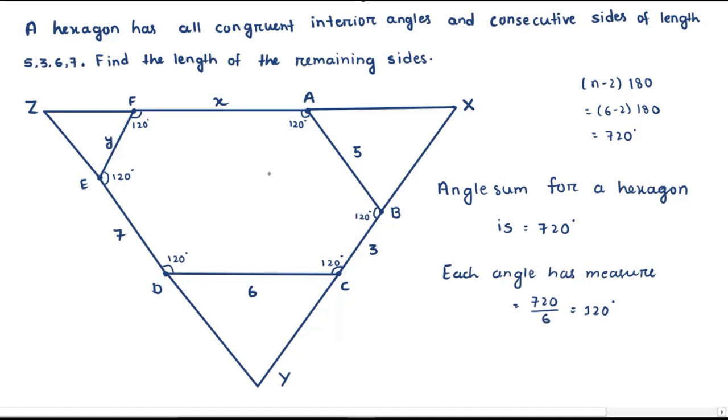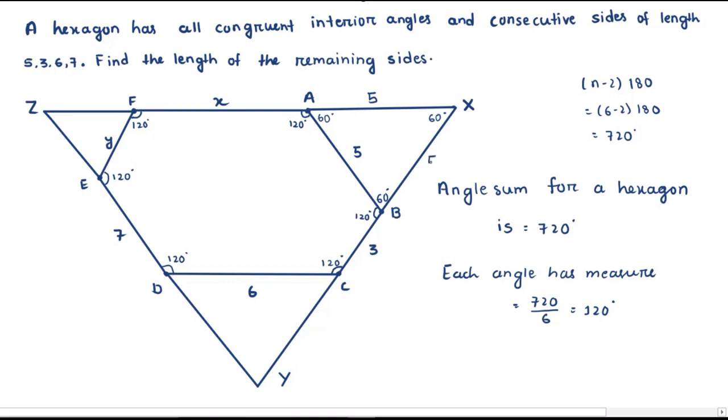Now here is a really important thing. Notice that angle ABX is supplementary to angle ABC, because that makes a straight line. As this is 120, that makes this equal to 60 degrees. We can say the same thing about angle FAB and angle BAX, as those are supplementary, which makes this 60 degrees and also makes this 60 degrees by the angle sum property of the triangle. So this triangle is an equilateral triangle. As AB measures 5, the remaining two sides of triangle ABX should have length 5.